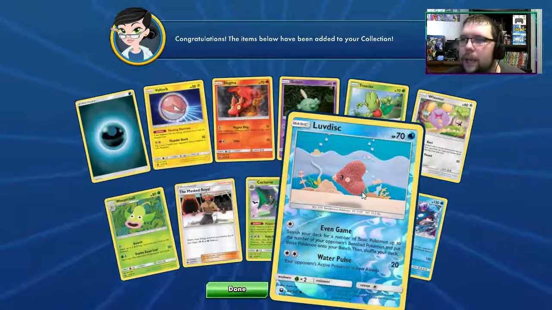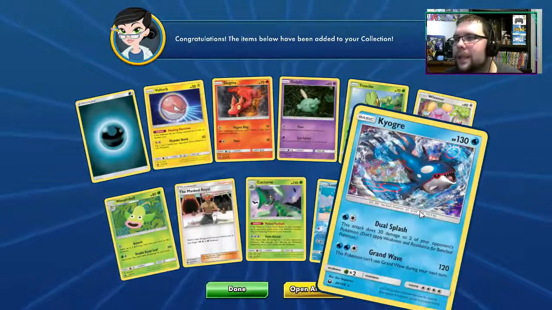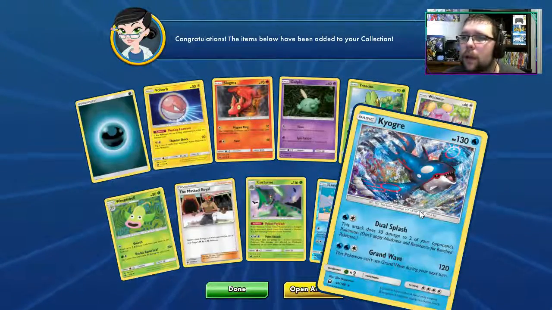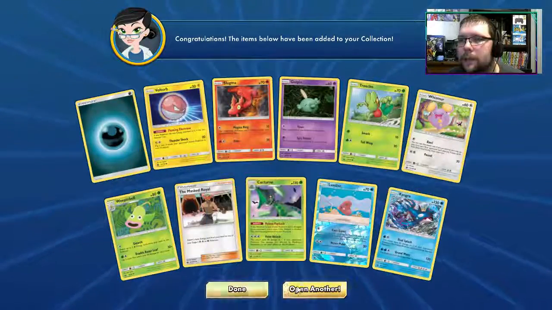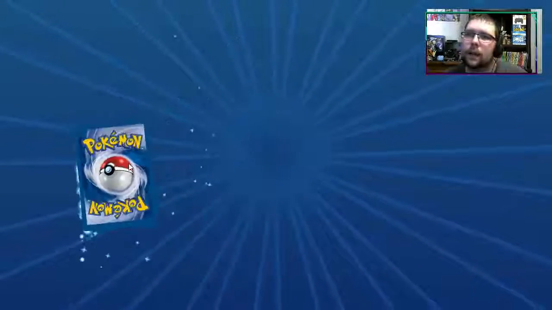Even game. Search your deck for a basic Pokemon, up to the number of Bench Pokemon, and put them in. Okay, cool. And then Kyogre has Dual Splash, that's 30 to two of your opponent's bench Pokemon. That's pretty awesome. And Grand Wave, you can't use Grand Wave next turn. That's kind of booty. It's kind of booty butt cheeks. Let's pop open another pack. We have 4 more packs left.